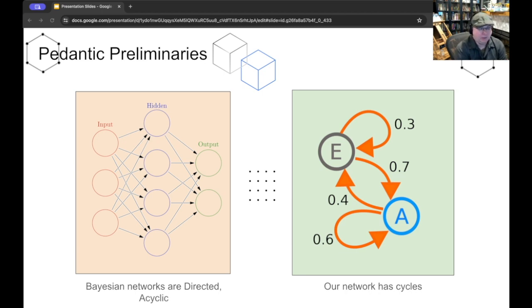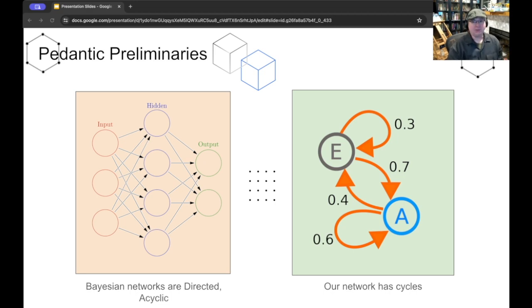Bayesian networks are by definition directed acyclic graphs. To break that down a little bit further, a graph is a set of nodes with edges that point to other nodes. In a directed acyclic graph, all of the nodes have edges that point in one direction. So if you look at the diagram on the left here, all of the nodes have edges that point only to the right. So there's no opportunity for cycles to appear in this graph. Nothing's going to point backwards to make a loop. So that's what we mean by directed acyclic graph, and that is technically what we mean by Bayesian network.